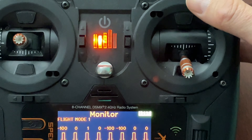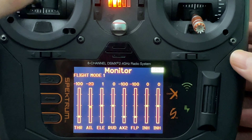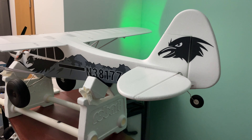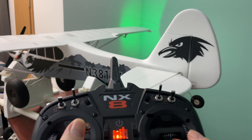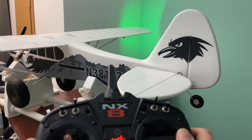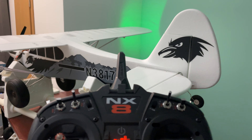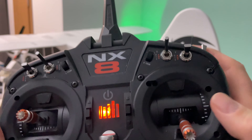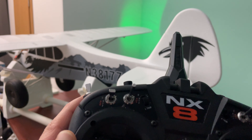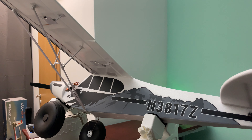Back on the transmitter to fix the reversed ailerons. Click down to servo setup, go to the travel page, click on it and navigate to the reverse page, click on aileron and reverse it with one click. Press back twice. Now on the monitor page the aileron is going in the other direction — left goes to minus 100 and right goes to plus 100. I had my expo setting on which was showing minus 70 and plus 70, but turning that off confirms it's now minus 100 to plus 100.